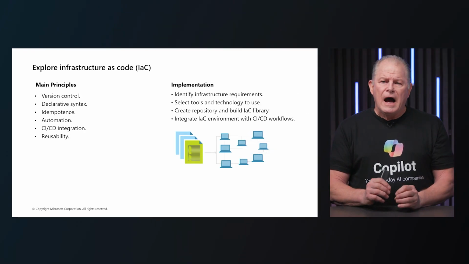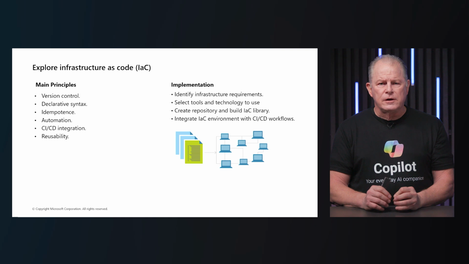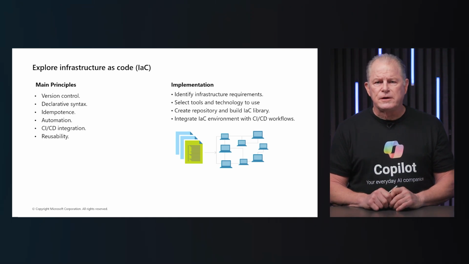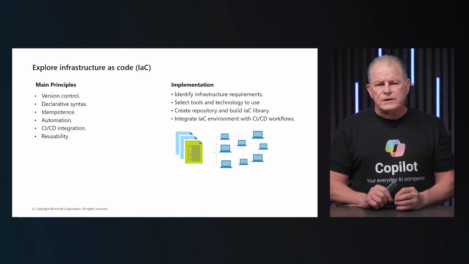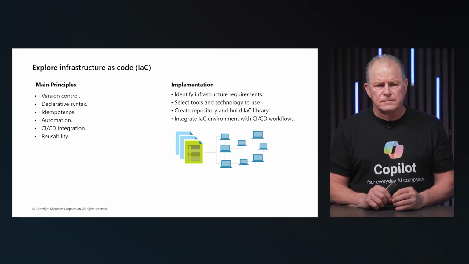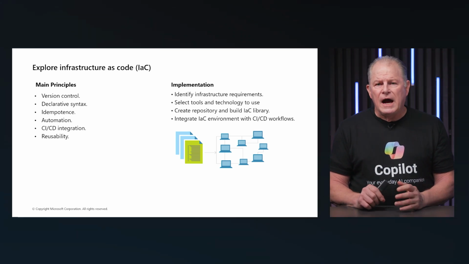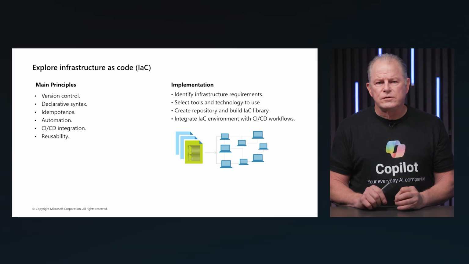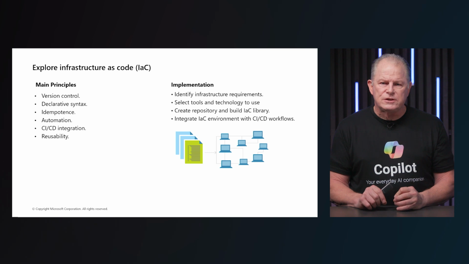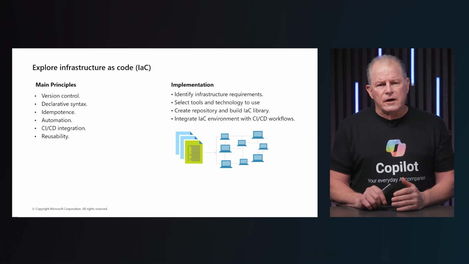Version control. IAC defines infrastructure components, including compute, storage, and network resources, by using code. Such code typically resides in a version control system, which facilitates tracking changes to infrastructure in the same manner as tracking software versions. Declarative syntax. IAC relies on declarative syntax in order to describe the desired state of the infrastructure. This contrasts with more traditional imperative syntax that involves writing code that defines a step-by-step procedure leading to the state. The declarative approach tends to be more efficient for many reasons.